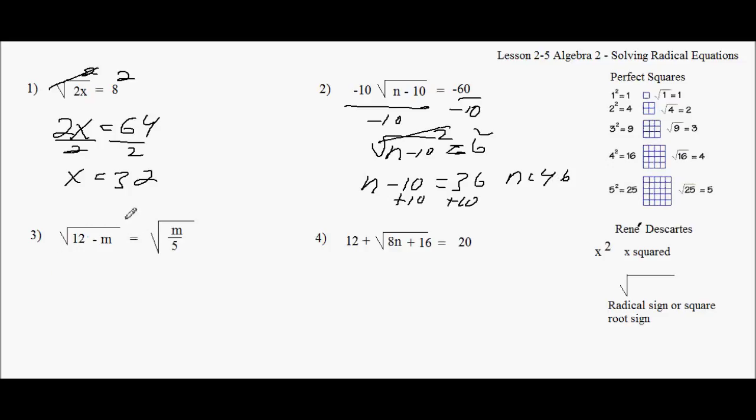This is even simpler. I square both sides. The radicals go away completely. And I get 12 minus m equals m over 5. So I'm going to multiply. And then this is another trick. Let me get 12 better. Get rid of a fraction. Well, I could bring the m over here and then I have to make the m five-fifths m and stuff. But the best way to do it is just multiply everything by five. If I do that, I cancel out the five. It's kind of another trick of math. Getting rid of the number on the bottom. It's always nice. And then the fives cancel.